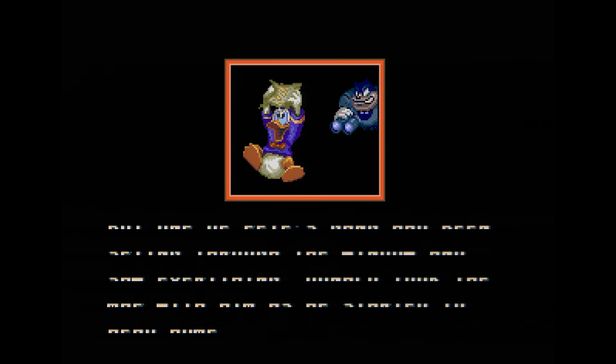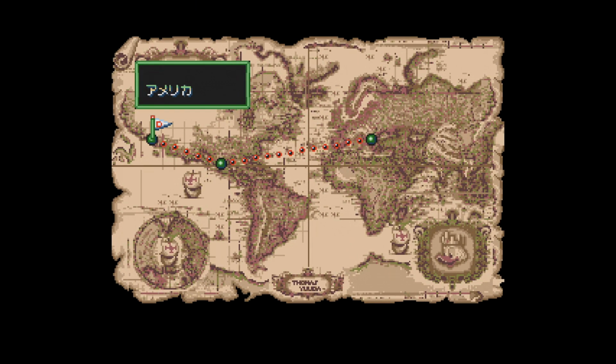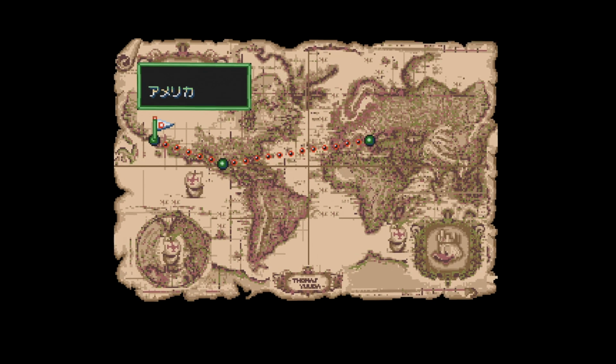Well, let's go ahead and get into this then. So here we go. This is actually one of the defining characteristics of this game, this world map, as we'll see. Basically, you can choose where you go, and it's not entirely linear either. No, this game isn't that linear at all. I'll start in Duckburg, as we always do, which is called America in the Japanese version. Japanese version, as we discovered, which is interesting.